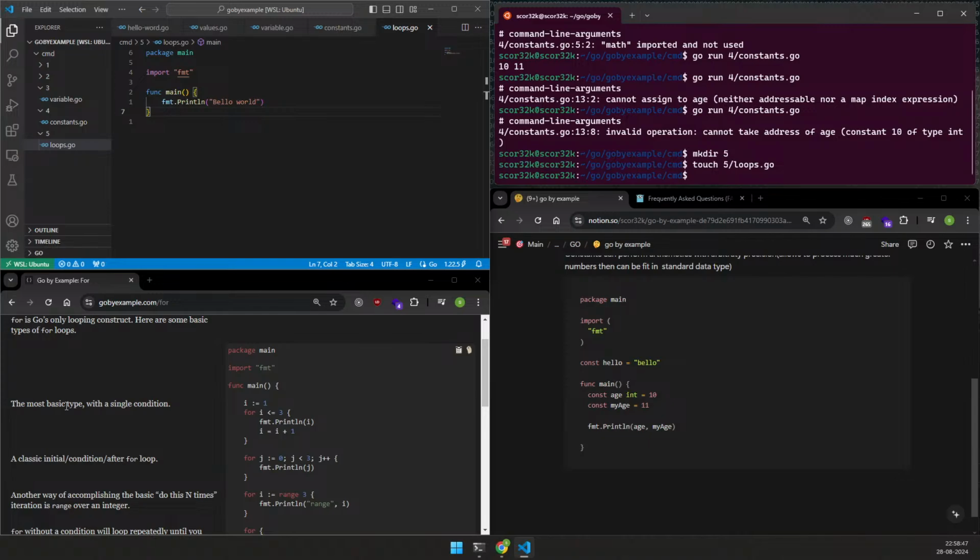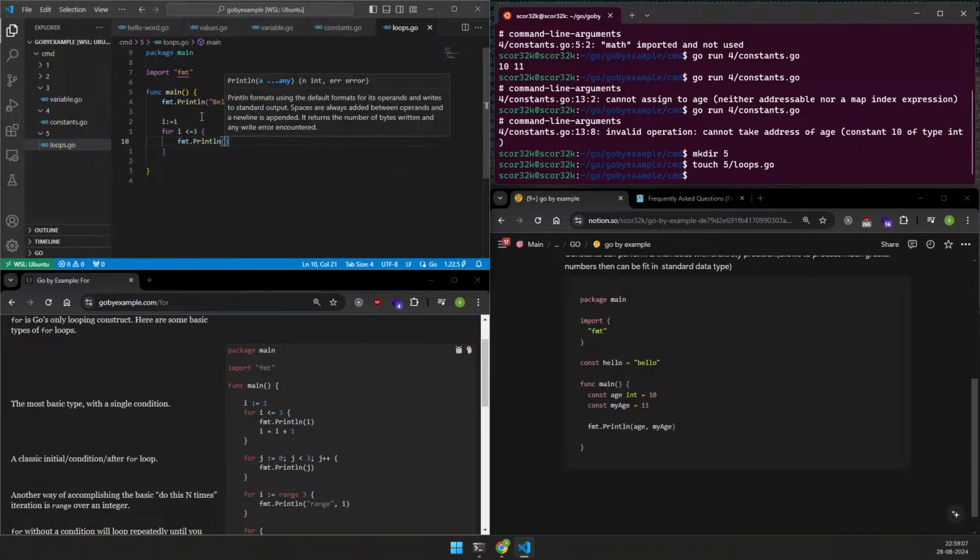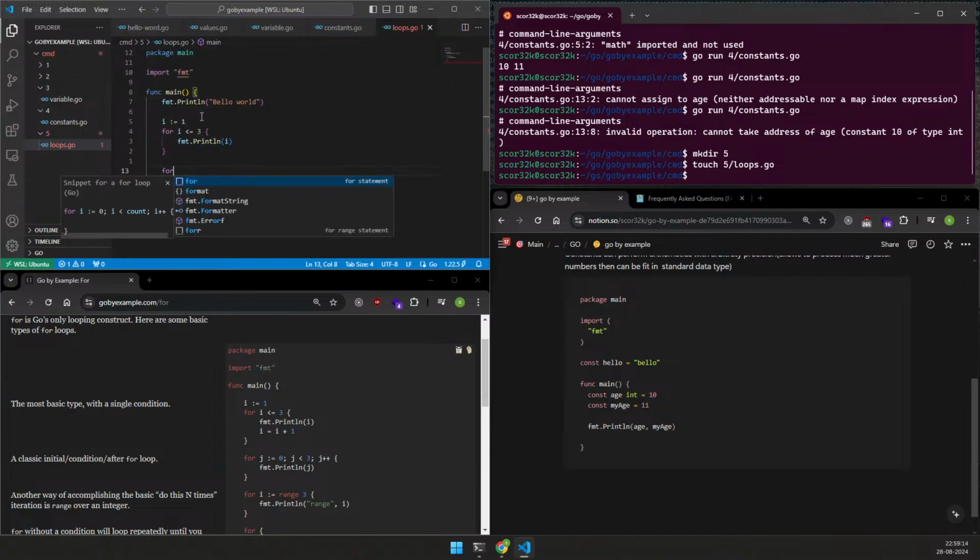The most basic type with a single condition. Okay, so this is the basic for loop. I'm directly declaring and assigning the variable to one. For i less than or equal to 3, fmt.Println i, right? So this will print. The second one is of the normal format.